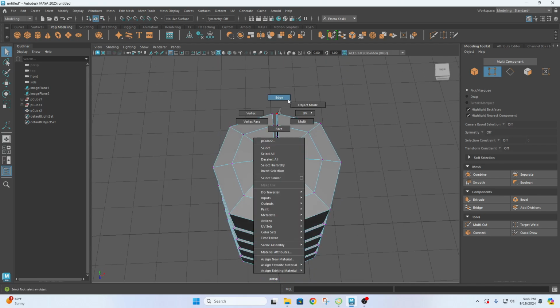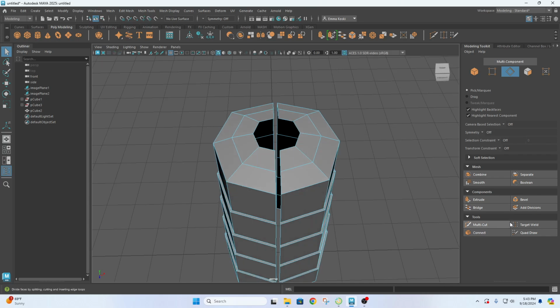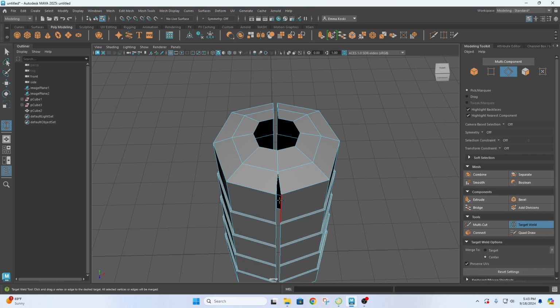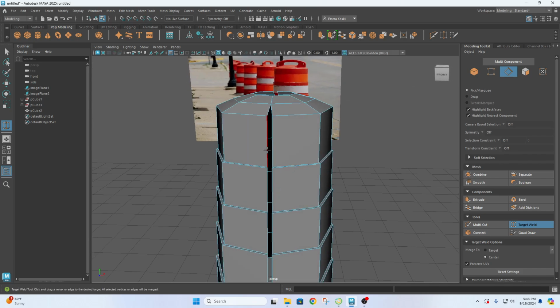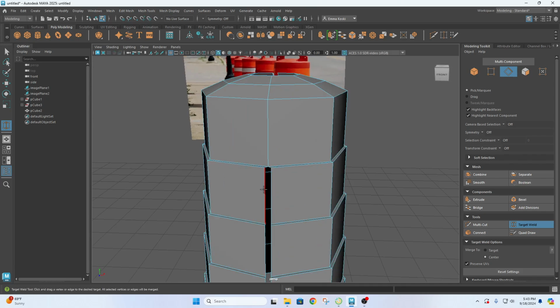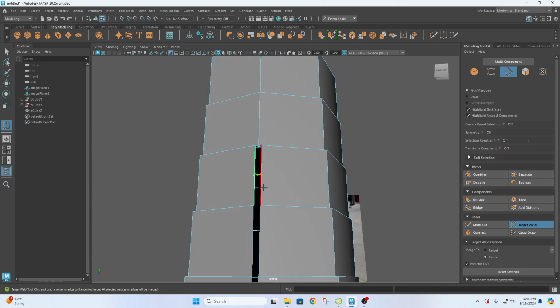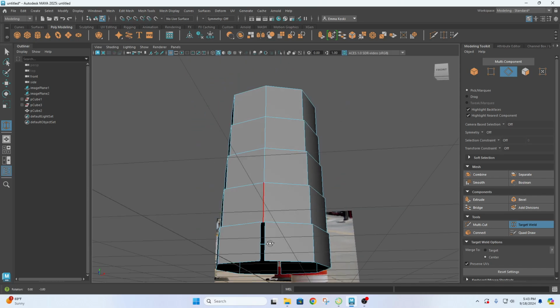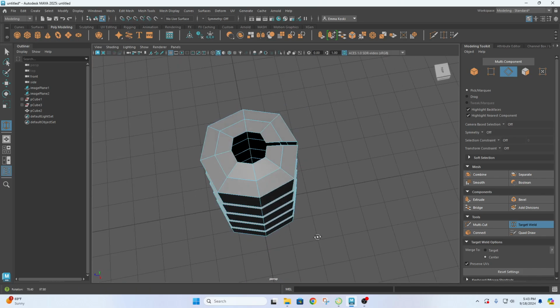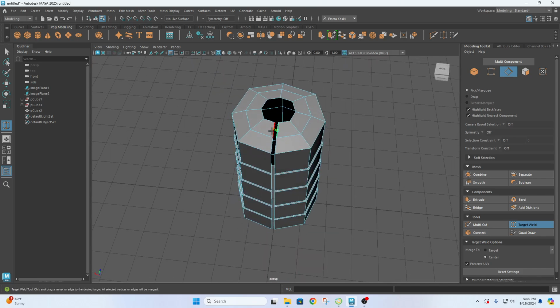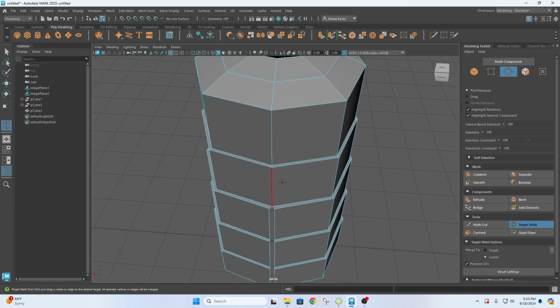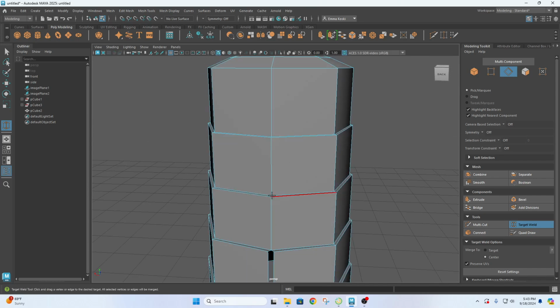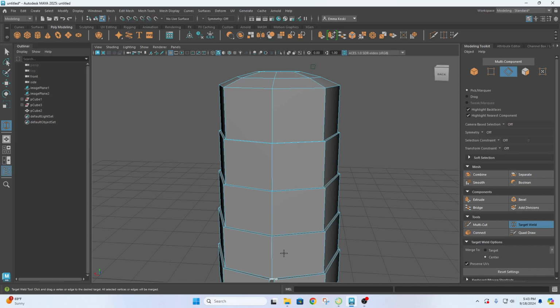One of the fastest ways to do it is to go into the edge selection and use this target weld tool. And we want to merge to center. And then I'm just going to go through and I'm going to click and drag my edges together like this. Looks good. Okay. And what I'm basically doing is sewing these together. And you can skip an edge because it'll automatically do the one in between for you. For these ones, we're not skipping because it is automatically doing that last edge for us.